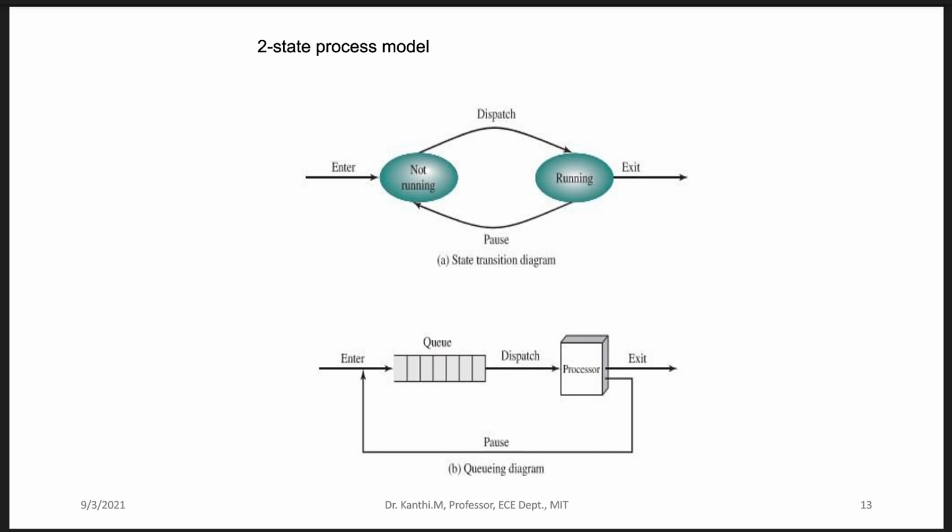So this is your queuing diagram. You put it in the ready list depending upon, say, first in first out. These are the various algorithms which decide the allocation or assignment of the process for execution. So you have a ready queue. The dispatcher will dispatch a particular process based on first in first out, last in first out, or the highest priority process, or the process with the shortest execution time. It will pre-calculate which process consumes less time. So based on whatever algorithm you decide, it assigns the process for execution. So this is your queuing diagram in a two-state model.